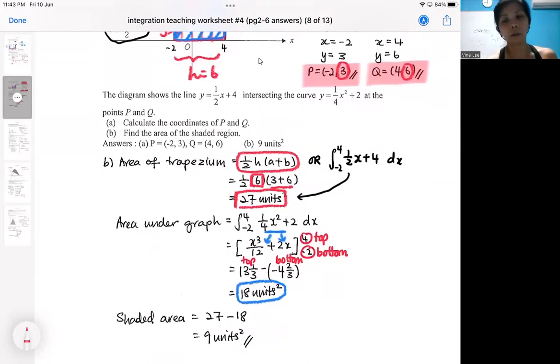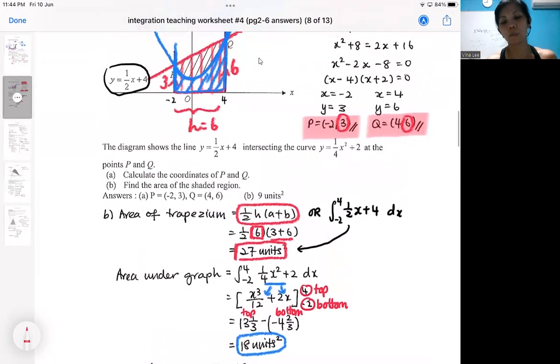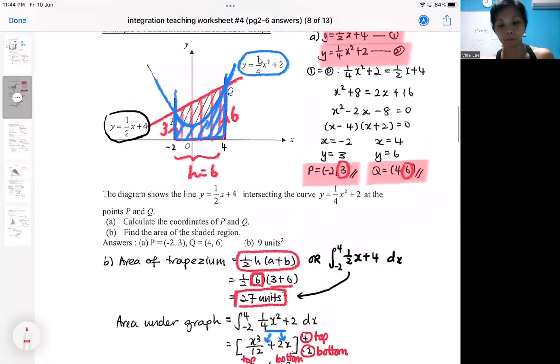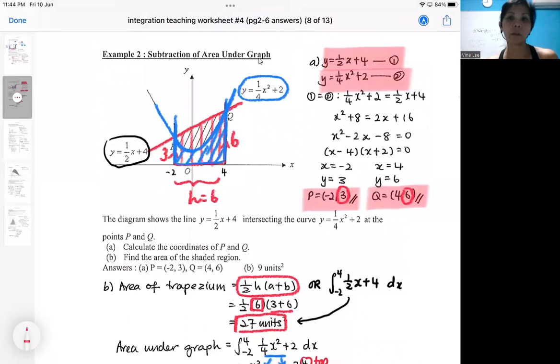Under such a situation, if you're doing subtraction of area, I wouldn't advise you to do a direct subtraction. Some people will do trapezium minus area under graph straight away. And if you're very subjected to careless mistakes, you might not get your method marks. So it's advisable that you do area piece by piece. One piece and one piece, whether you add up or you subtract. So this one will illustrate the idea of area under graph, but we are using a subtraction idea.